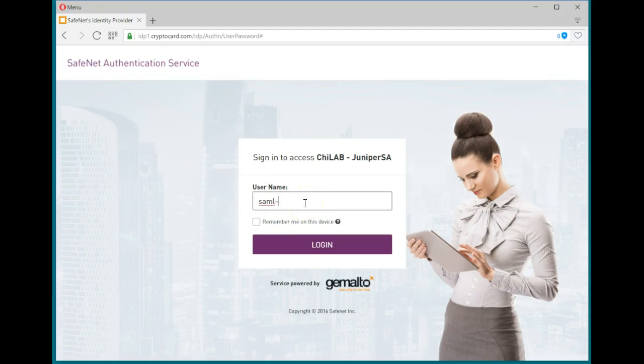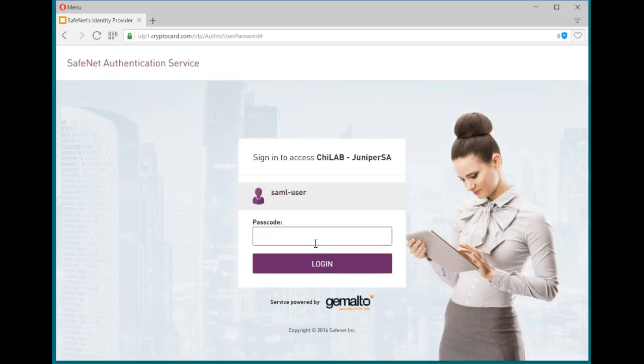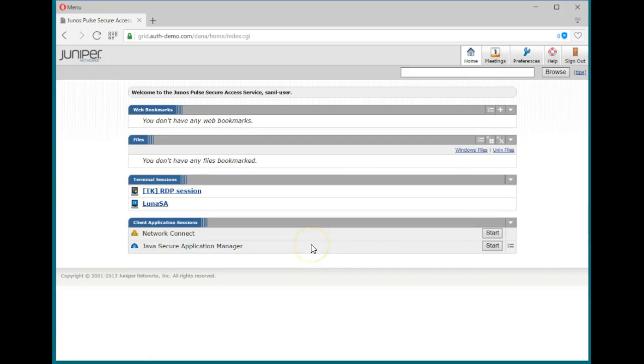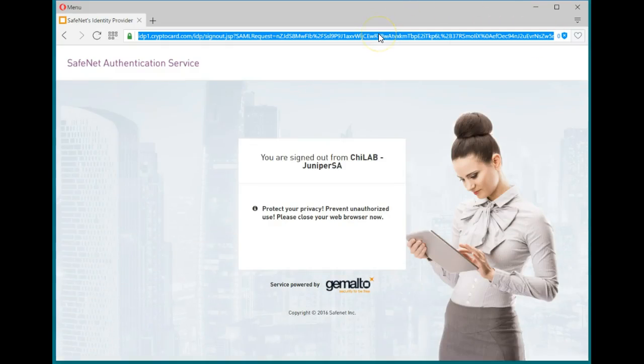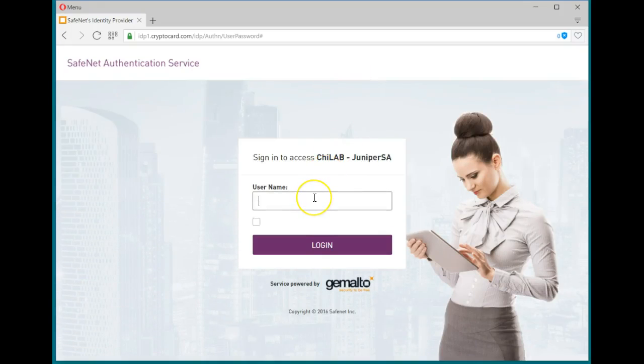So right away, you can see a change in the end-user experience. I will type my SAML user and click on Logon. I need to generate a one-time password for this user. I type it here, and when I log on to the system, it puts me straight into my Juniper environment. Here's an example of what happens if I select the checkbox that allows us to remember a username. The entire process might be even simpler from the user standpoint.